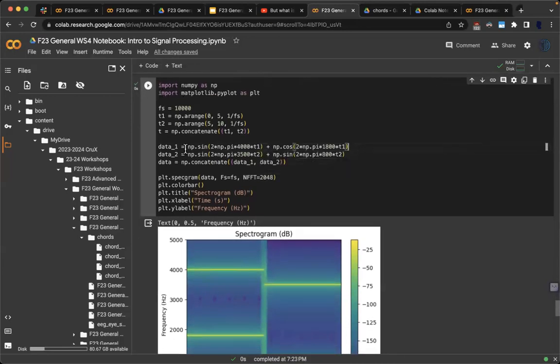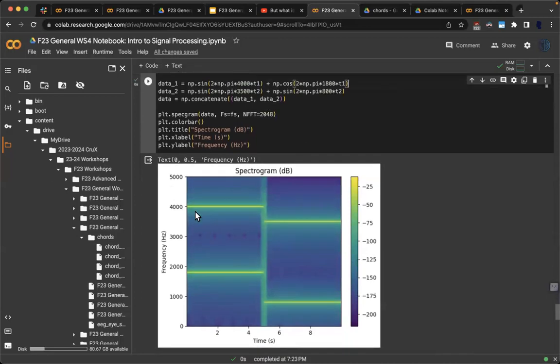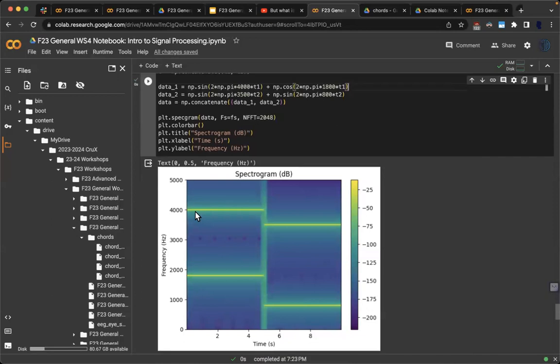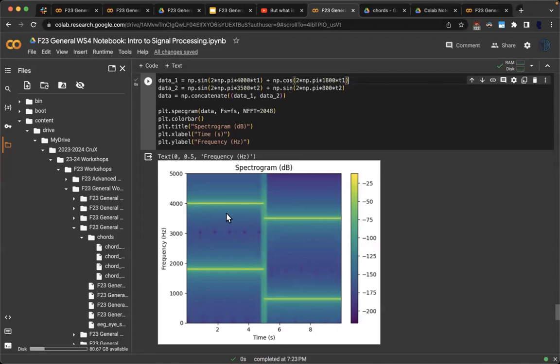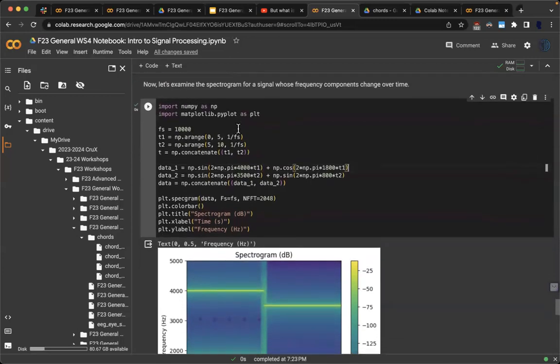And so when we plot the spectrogram of this, well, I guess what's one thing that you observe from this spectrogram? Anyone? That's different than the previous one. Exactly. The frequency is changing over time. And we can see where that change occurs, which is basically at T max over 2, like halfway through the signal. The frequency changes. And the reason for that, well, can someone explain the reason for that based on these 3 lines of code here?